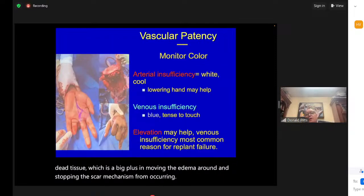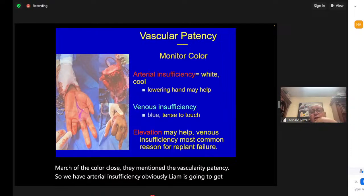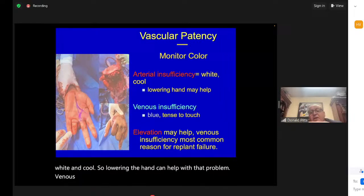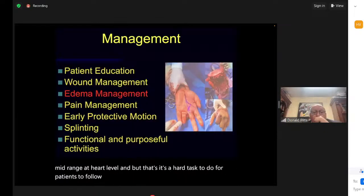You know, monitor the color closely. I mentioned the vascularity patency. So when you have arterial insufficiency, obviously the limb is going to get white and cool, so lowering the hand can help with that problem. Venous insufficiency can get the hand blue and tense, and so elevation may help. But the rule of thumb is to basically put it in mid-range at heart level. But it's a hard task for patients to follow.